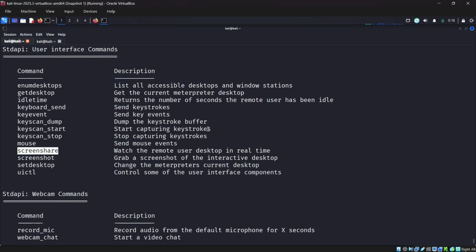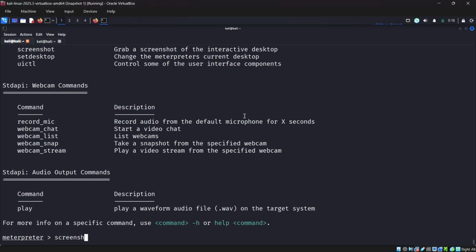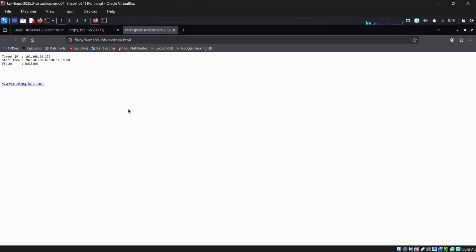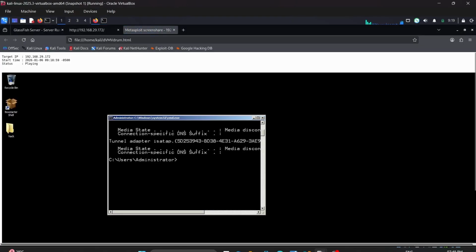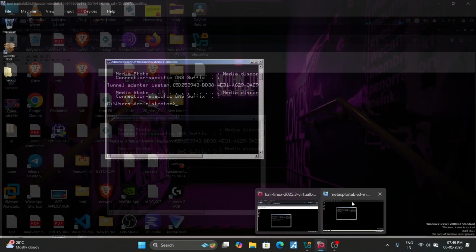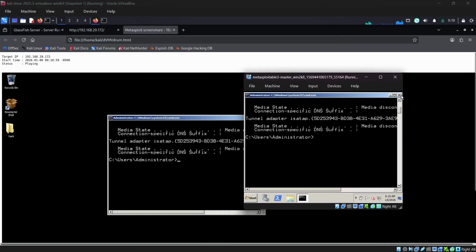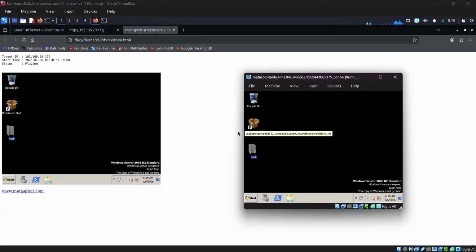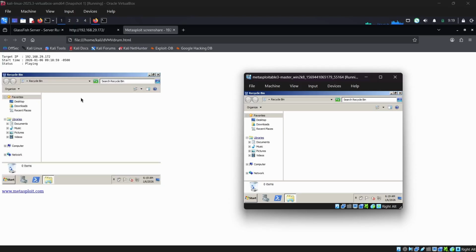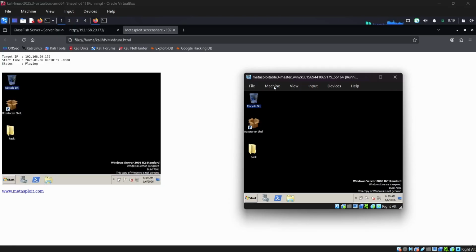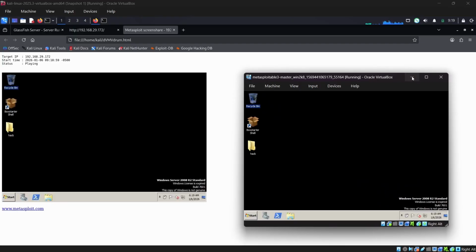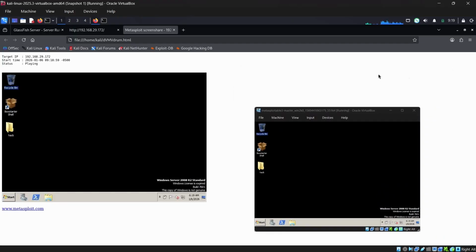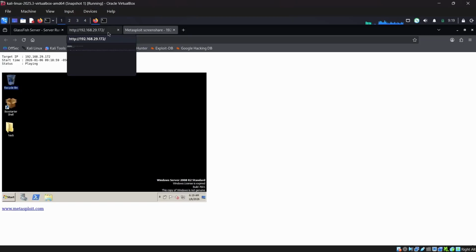Like you can just perform screen share, and you will be able to see the live window of how that particular thing looks like. So let me show you that. Once I close this in the target, you can see it's closed. Once I open the recycle bin, you can see in this screen share option it is playing. Once I close this, you can see it's just the mirroring of the screen, right? How cool is that, right? So there's a lot of things that you can do inside it, guys. That's pretty cool, right? So yeah, let me close this.